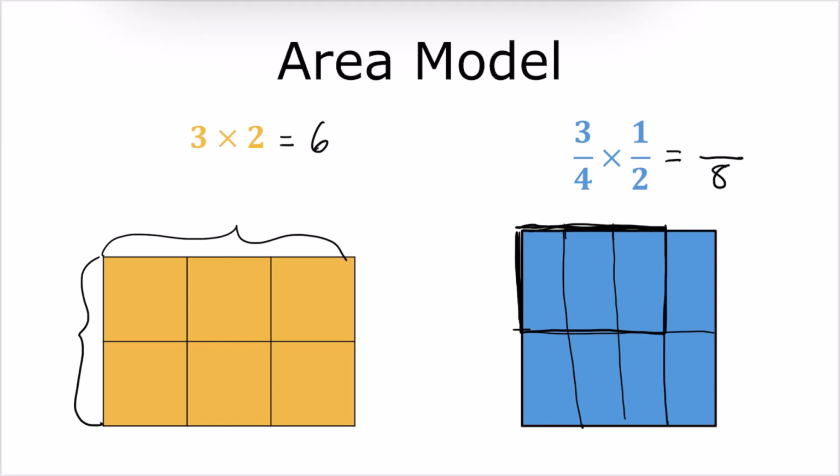the square unit. And then for the top part, the rectangle that we're looking at is this part right here. And that only encompasses 3 of the little rectangles. And so that's why you do 3 times 1, because you have 3 columns of 1 row. And that's an area model that shows why you need to multiply both the numerators and the denominators of a fraction when you're multiplying fractions together.